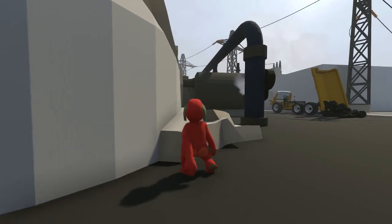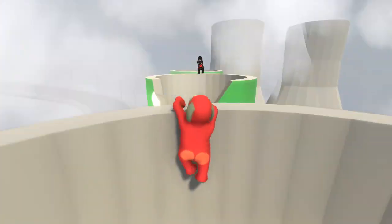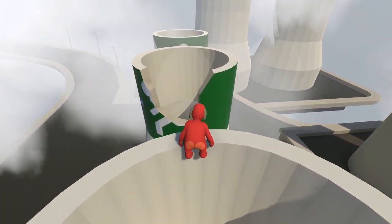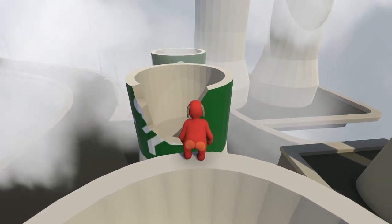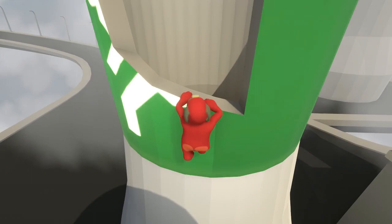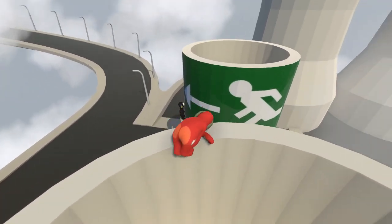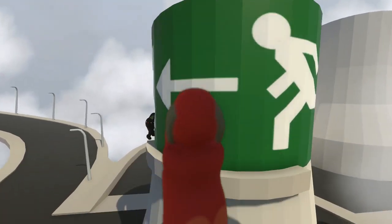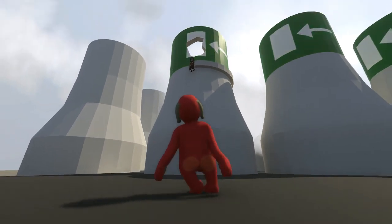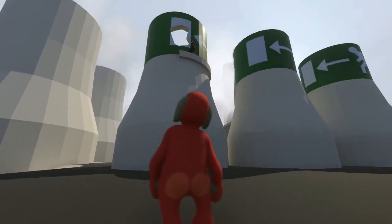I like that if you jump, you go really fast. Sometimes. Yeah. Okay. Don't fall down this time, doggy. Okay. Yeah. Cool. Alright. Good job, dog. I'm almost in the final tube. God, you know what? You just do it for me. I'm pissed. I'm not gonna do it. Just do the final tube for me. There we go.